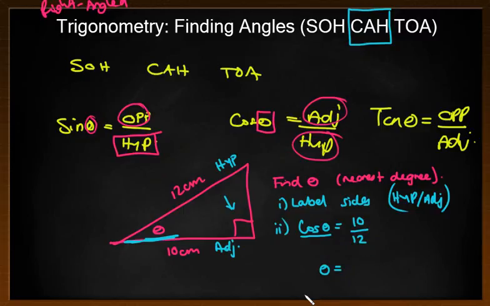Now, I guess in your mind, you might think like algebra, what's in between the cos and the theta, and you might think, oh, well, they're next to each other, so it's going to be cos times theta. So what's the opposite of times cos? It's going to be divided by cos. So you might throw 10 over 12 into your calculator and say that's going to be 0.83 or whatever it's going to be.